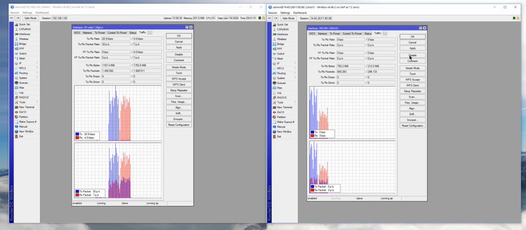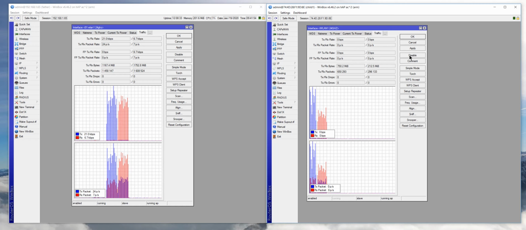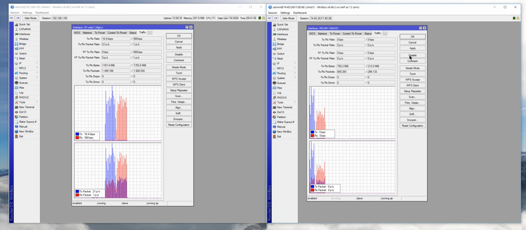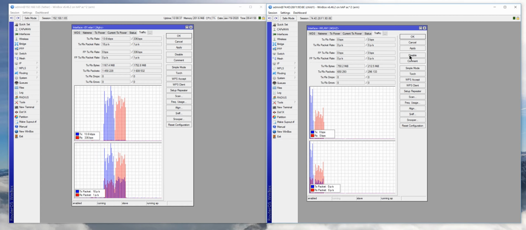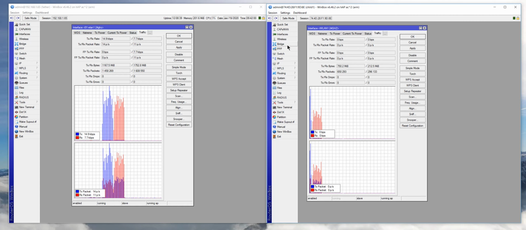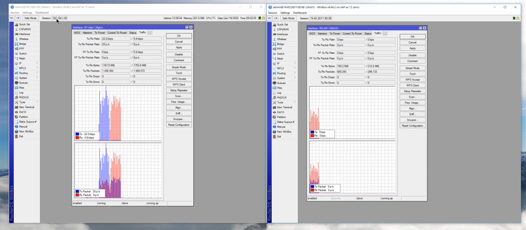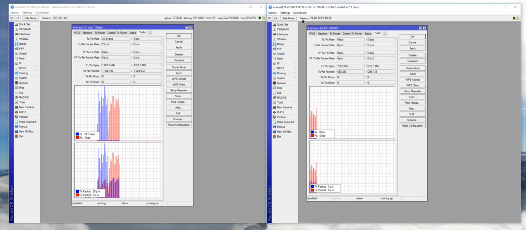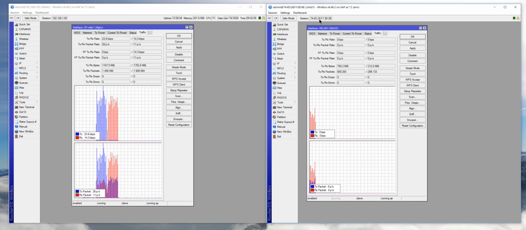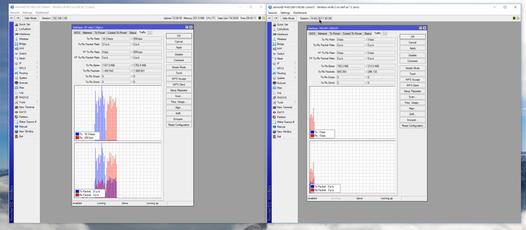So fresh out of the box, you can plug it into port 2 and you should see both an IP address and a MAC connection. If you look at the top of the screen, you'll see on the left hand side that the father router is connected via IP address, but the right hand side, the child machine, is connected via MAC address.